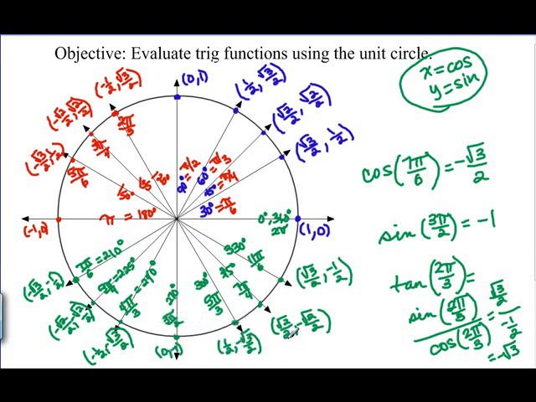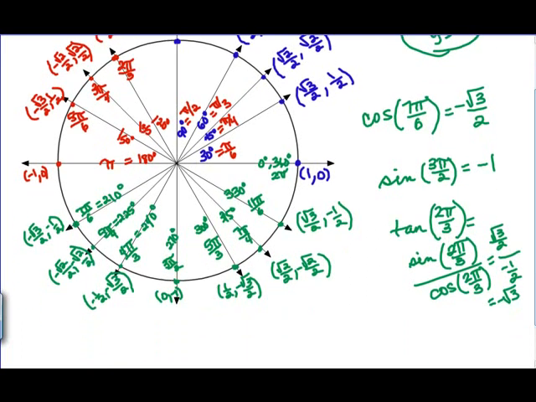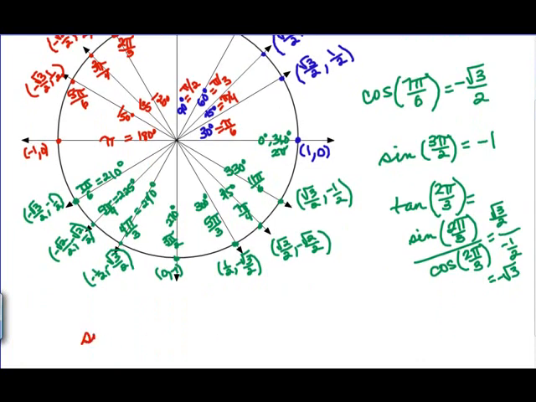Now, I could also find other things like cosecant and secant by doing the appropriate reciprocal, or cotangent. Let's do some that maybe is a little bit different. Let's say I wanted to find now the sine of negative pi over 4. So now I'm going to go in the clockwise direction. Negative pi over 4 would take me to the equivalent of 7 pi over 4, right? So the sine of that would be negative square root of 2 over 2.